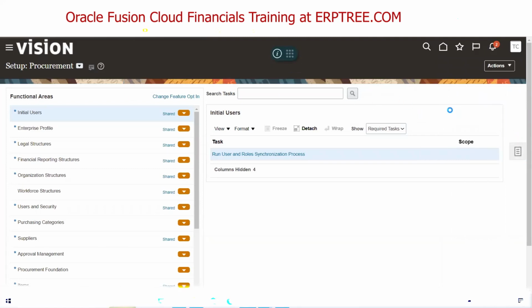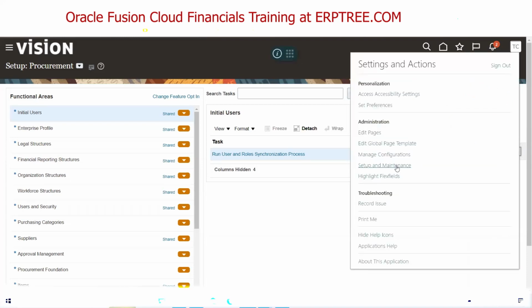How to navigate to this page, we know very well. You have to click on username and it will open the panel. Within the panel, you have to click on setup and maintenance so that we can get navigated to the FSM page. Now what we see, that is the FSM page only. Again, we are taking the navigation. Just click on the setup and maintenance task. It will display this FSM page. Within the FSM page only, you can go to that. Let me refresh this environment link.